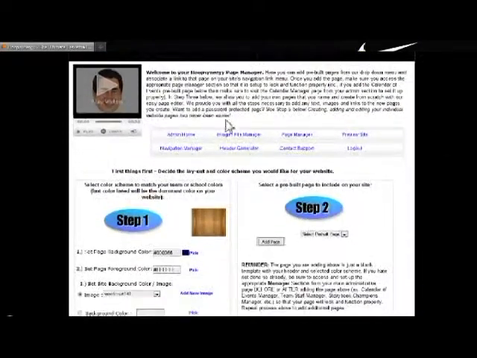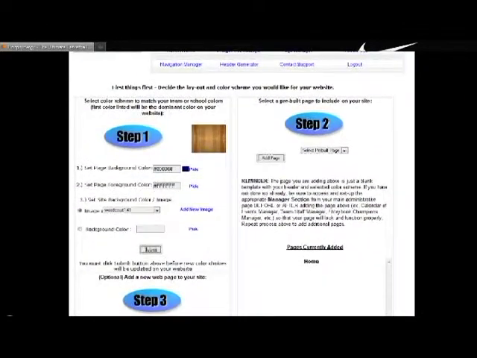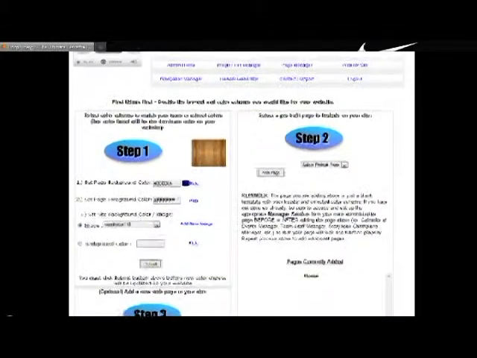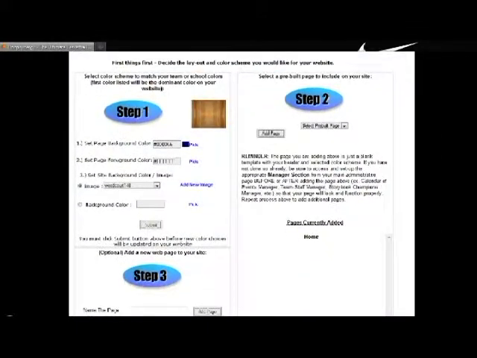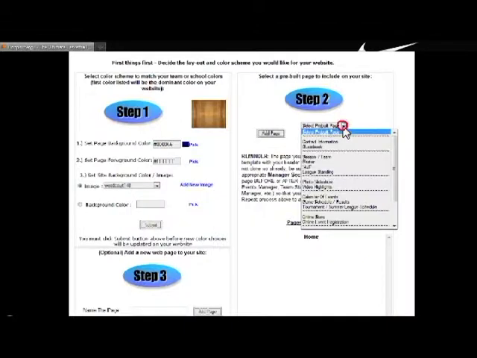And again, another animated video talking about this website, great description text, and of course, as with all of our page manager areas, everything is step by step trying to take you through this process of building your website. Adding pages is real simple. If you go to step 2, you'll see here, select a pre-built page to include to your site. We've made several pages for you already, and really all you need to do is go to those individual page managers to set them up.